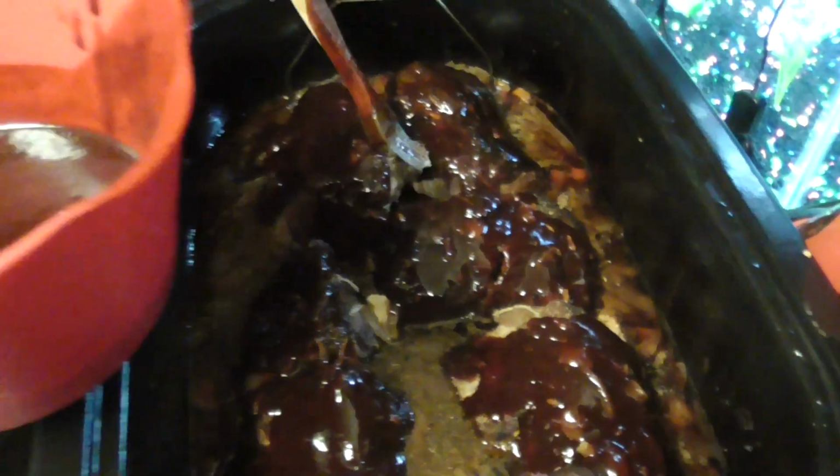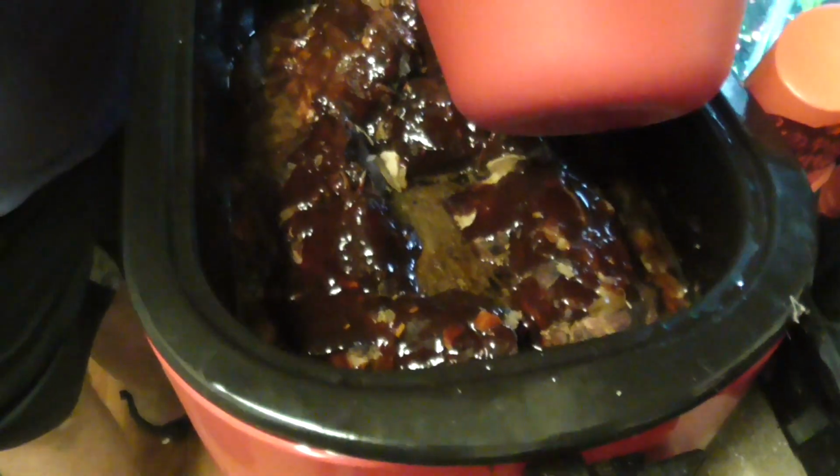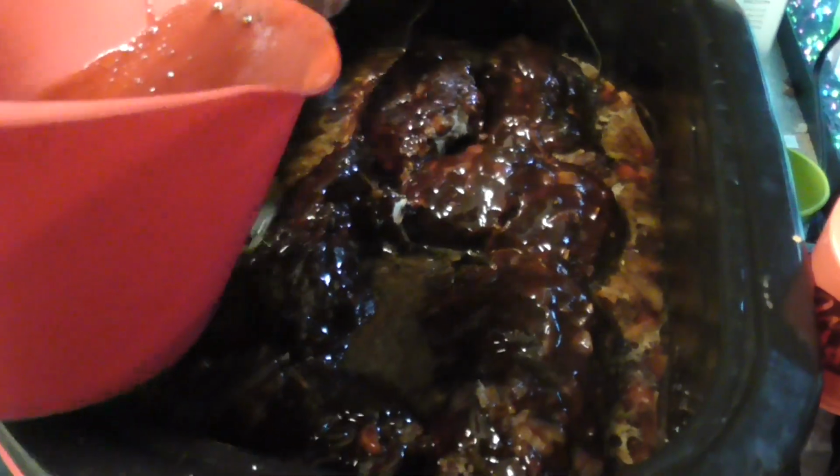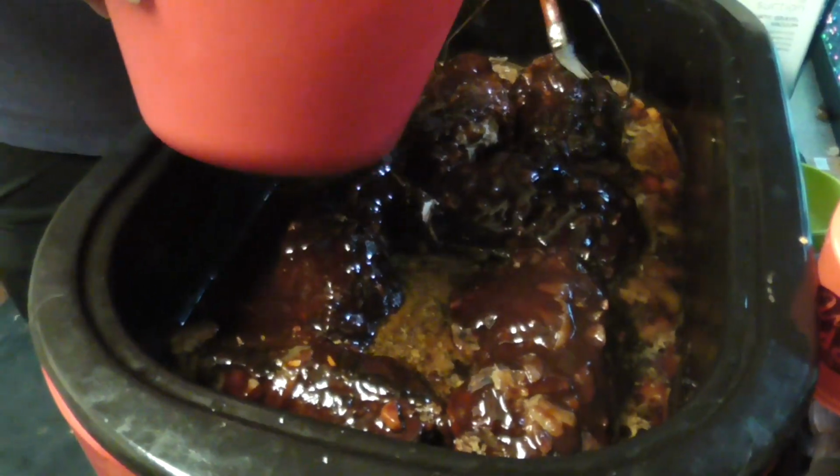And the beauty part about making beer-braised pork is this is so tender that it's going to fall apart the moment you start picking it up. You can actually make pulled pork out of this. And it doesn't matter what cut of pork that you use, whether it's pork shoulder, pork butt, the sirloin, the pork loin. You can use any cut of the pork you wish. Belly cut, back cut, any cut. You cook it for about 4 to 5 hours like this, and beer braise it like I showed you, and you can make pulled pork because it's going to be that tender when it comes out of there.